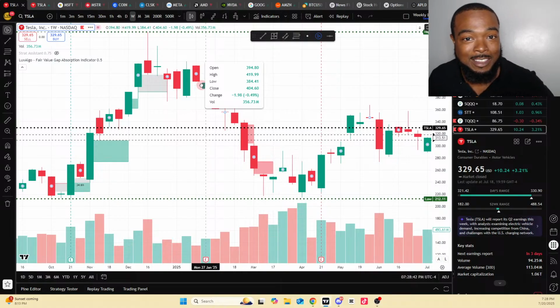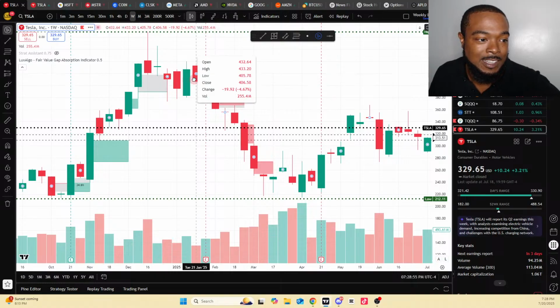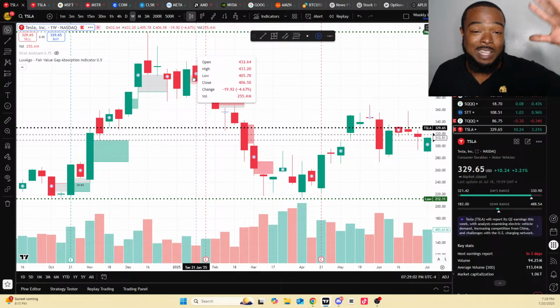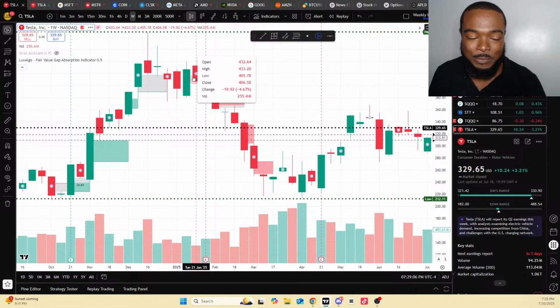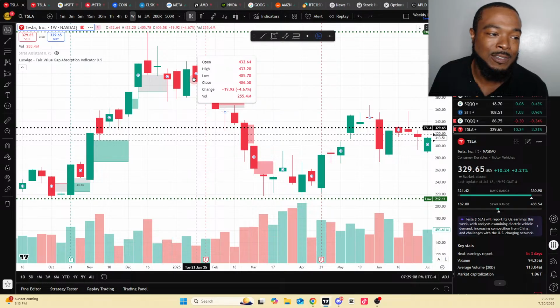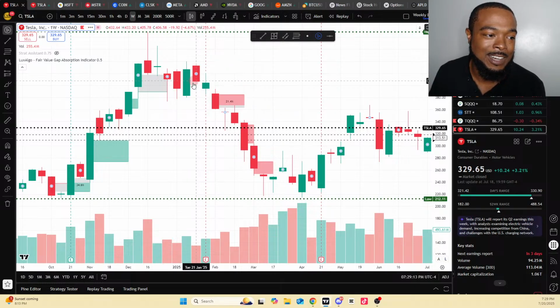So that lets you know momentum is starting to slow down some. It's not penetrating the highs of the previous weeks. We're losing some momentum here. The stock market is slowing, or this particular company is slowing down. And the low here is 384.41 versus a low of 405.78. So now you got a lower low coming in, and this is on a weekly time frame. Like I said, you could identify this on smaller time frames. It will be helpful, but the larger time frame you identify moves like this on is going to give you a good hint that momentum's getting ready to shift in that direction.